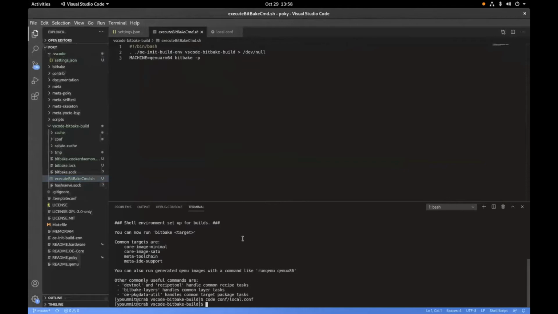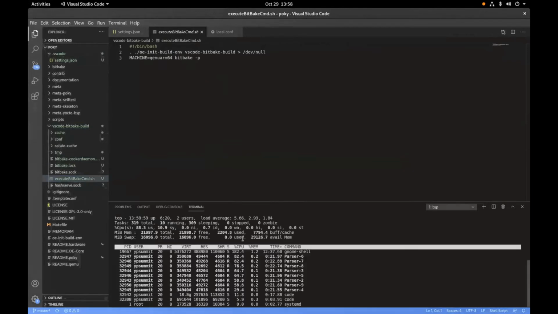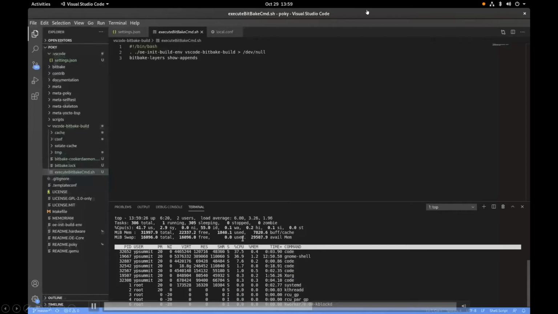Now, this part might be a little bit cryptic. What it's actually doing is the NPM code is generating these shell scripts, and these shell scripts are using BitBake and the various BitBake tools to go off and query the recipes and the layers and other things that exist in the build. And you can see in the top that I ran in the terminal down below, BitBake's going off and parsing all of the recipes and trying to understand what's going on. This is the normal progress bar where it's opening up all the recipes.